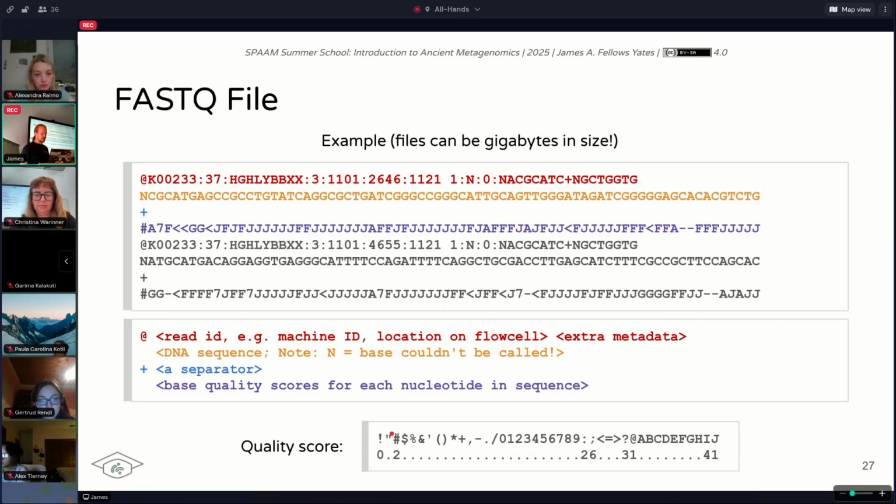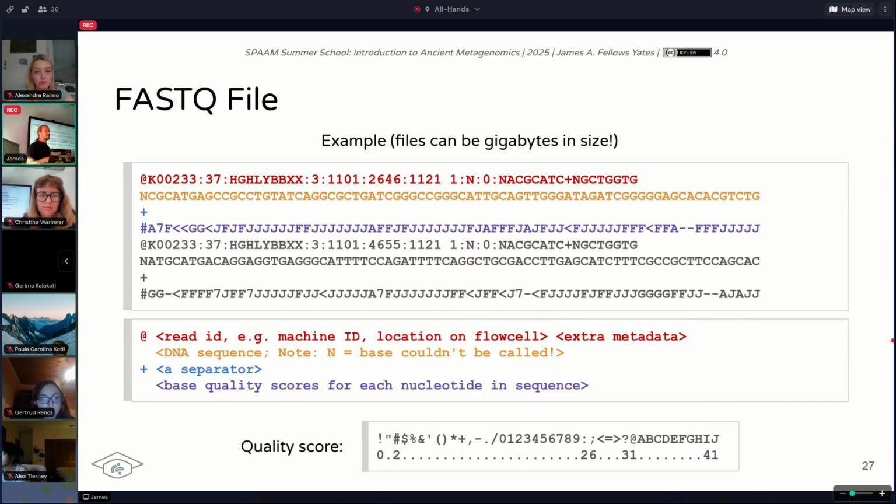Even in this case, with our badly called base right at the beginning, which is actually when the camera is calibrating on the first base, that is a hash, which is very low quality. In contrast, most of the nucleotides you can see here have quality scores of J in this one, which corresponds to 41, which is the highest quality score. So it's a very good quality base score.